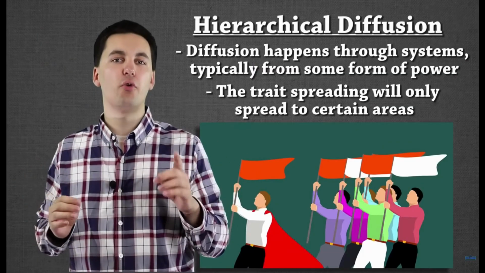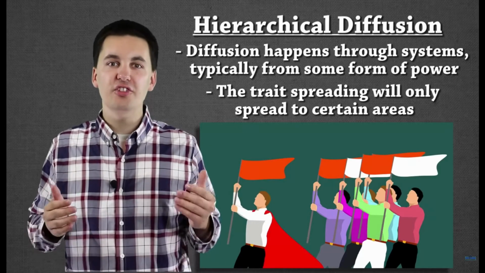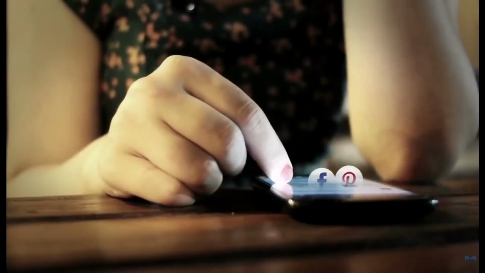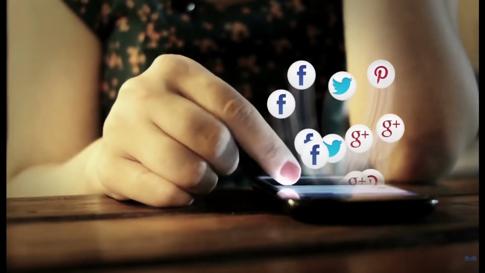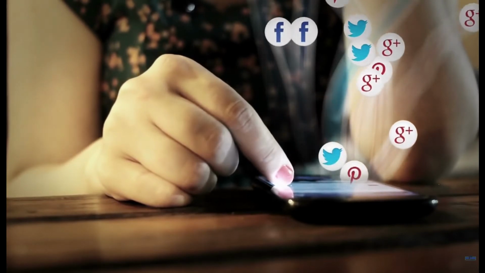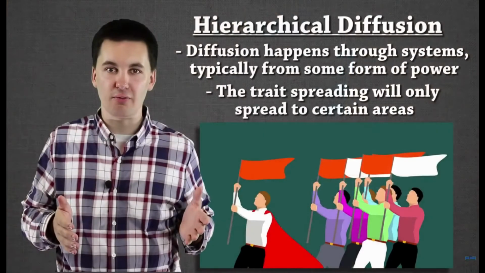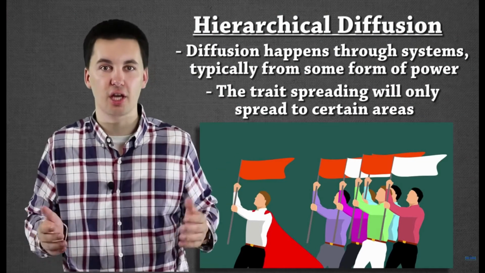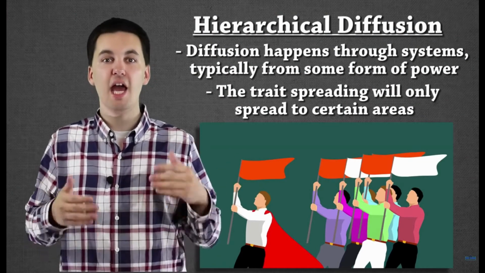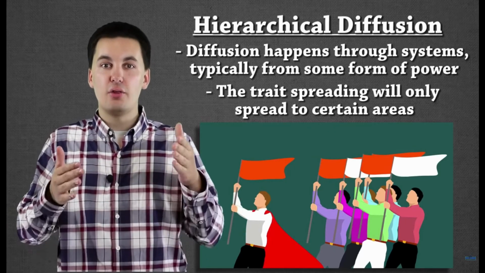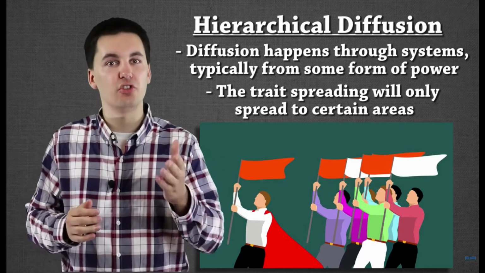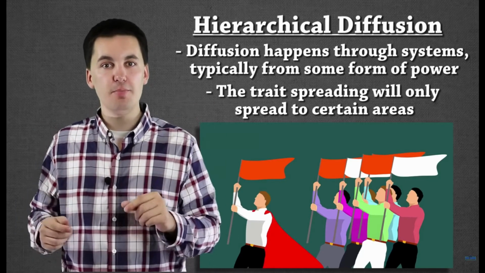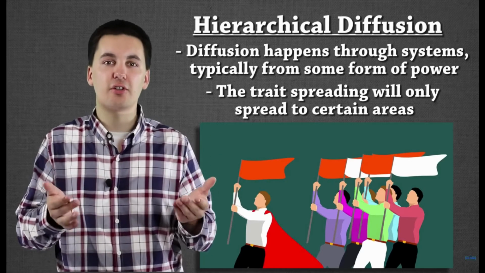Hierarchical diffusion is a form of expansion diffusion. Now, this type of diffusion is a top-down approach. Think of actually social media influencers. They, a lot of times, promote new trends. So what happens is companies will go to these social media influencers. They'll talk to them about, hey, will you promote our product? Will you show off our fashion line? Will you talk about this particular item? And then they agree to do it. Then they talk about it on their channel, whatever it may be, if it's YouTube, Instagram, Facebook, Twitter, doesn't matter. But then normal everyday people follow it, watch it, and then they start to get new trends.